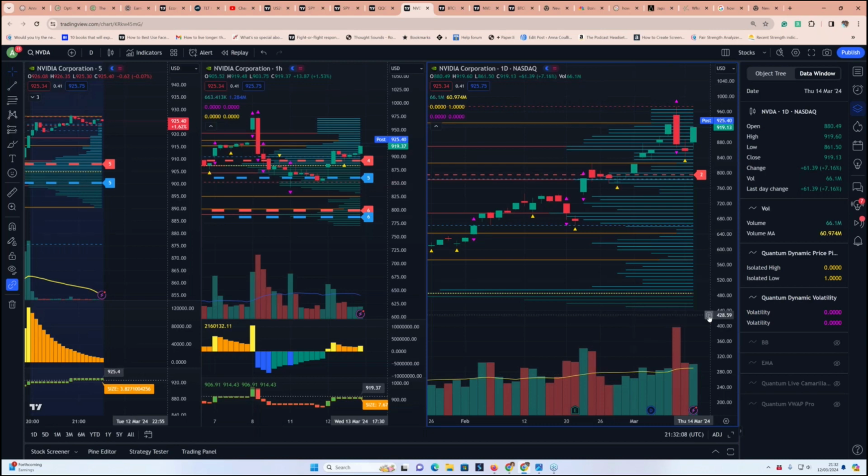But at the moment, as I said, very much we have the options market to consider as well. 900 seems to be a very popular strike price, and it also confirms how markets do like round numbers, and by round numbers I mean numbers ending in 0 and in 5.